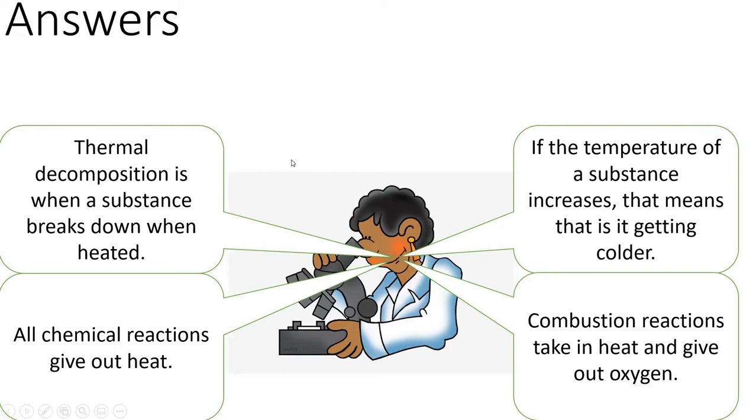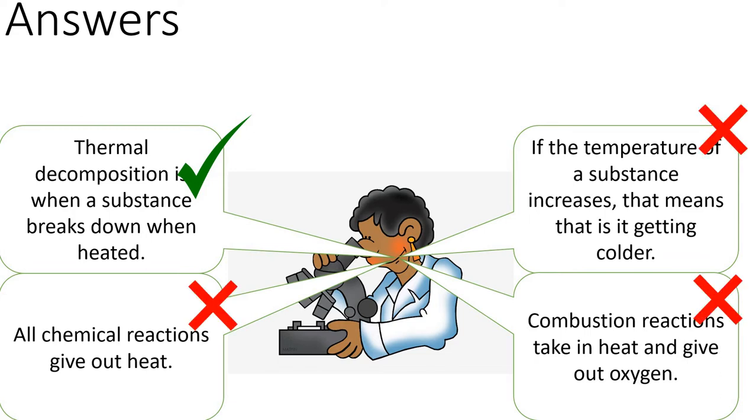Okay, so the answers. There's only one correct one on there, and that's the first one. Thermal decomposition is when the substance breaks down when heated. The others are all incorrect. So let's start with this one on the bottom left. All chemical reactions give out heat. Now this is not true. Some reactions actually take in heat.